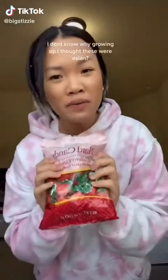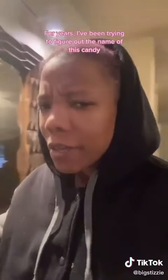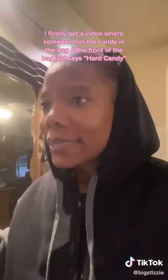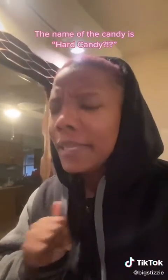I don't know why growing up I thought these were Asian. Red liquid inside. Wait, hold up. For years I've been trying to figure out the name of this candy. I've been calling it the strawberry candy from grandma's house for, I don't know, decades. I finally get a video where someone has the candy in the bag and the front of the bag just says hard candy. The name of the candy is hard candy?